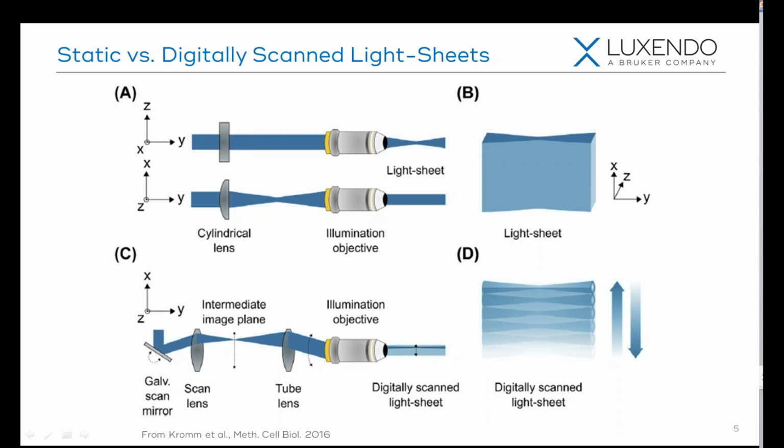Now, there's a couple different beams that are very common for people to scan. The most traditional is a Gaussian beam, as highlighted here. You'll see the Gaussian beam comes to a beam waist, and this beam waist is going to be very important because it is the sheet portion, and that's going to determine our optical sectioning capabilities of the light sheet. However, you will notice that this beam diverges and gets larger as you move away from that beam waist.